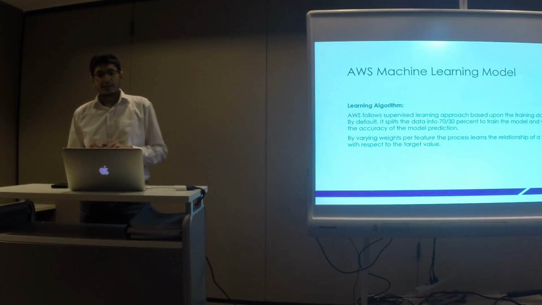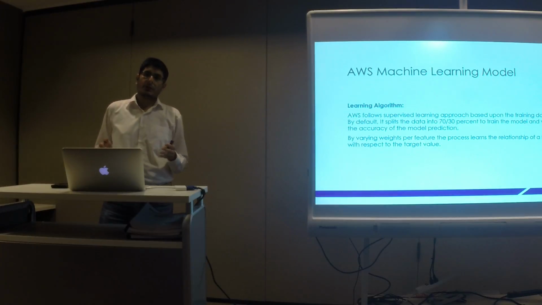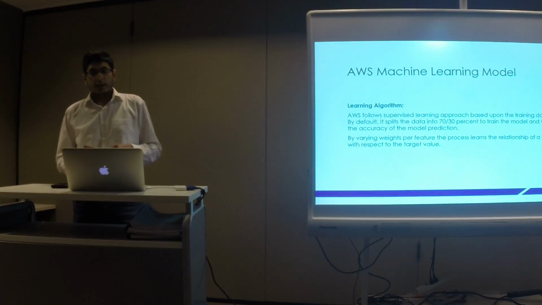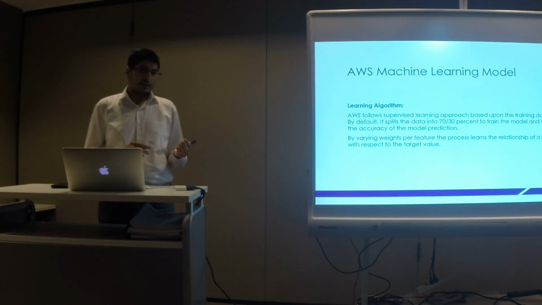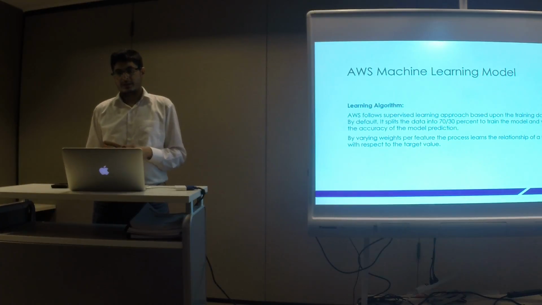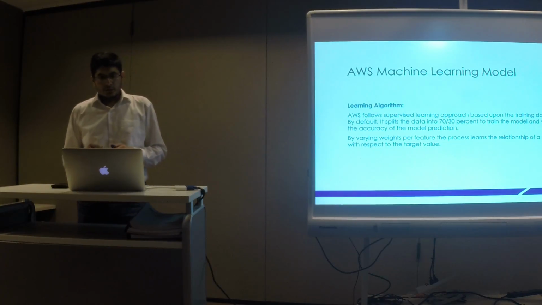So what the process does is you upload the data set, and then it divides into two pieces, 70% and 30%. It goes over the 70% of the data set, and it learns how your variables are contributing towards your target value. And based on whatever it has learned, it then applies that onto the 30% to evaluate how effective its learning is.